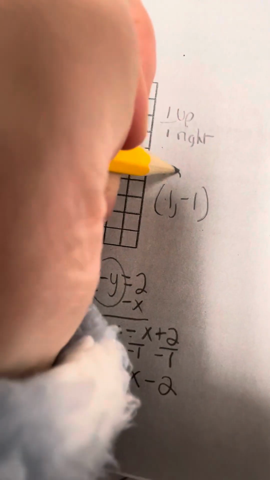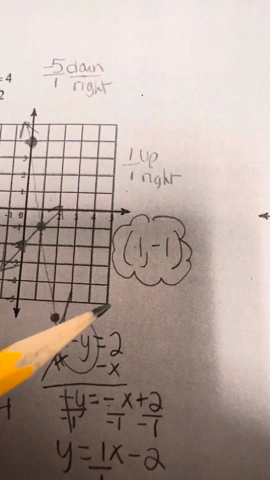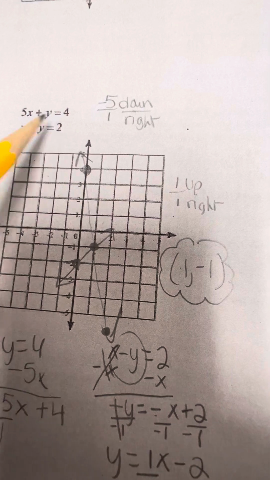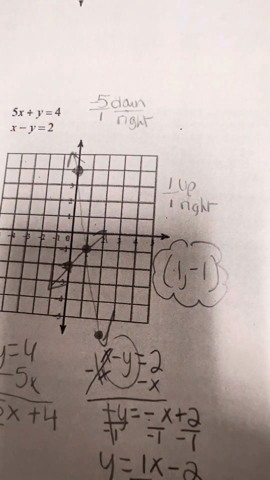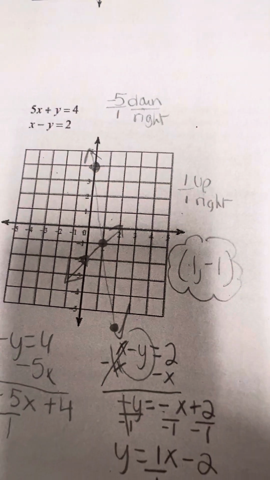x comma y for your coordinates. And again, this is where when I plug x and y in with 1 and a negative 1, they will make both of those statements true statements and get what the answers say they are, and that is how I know that they are correct.